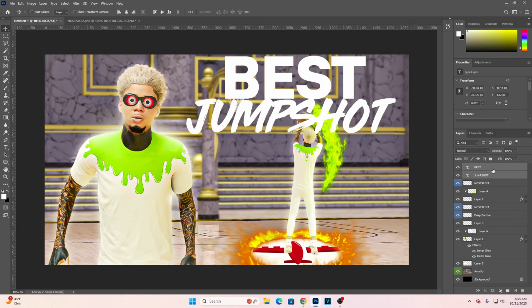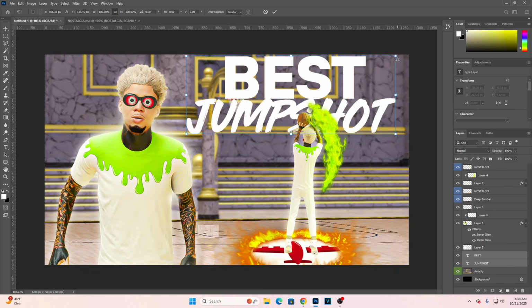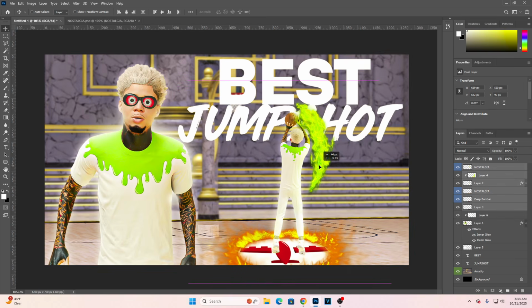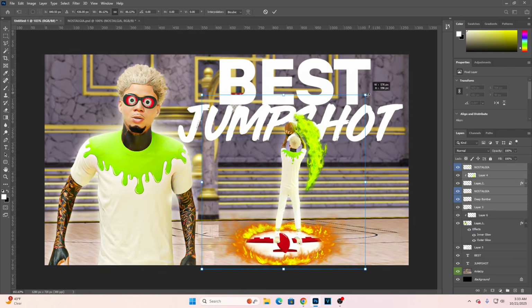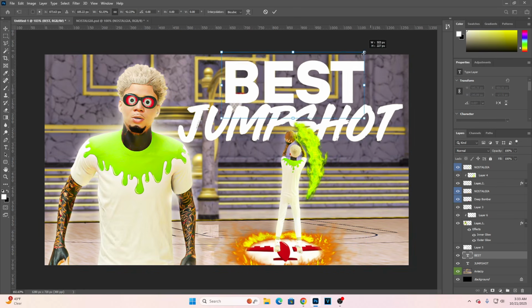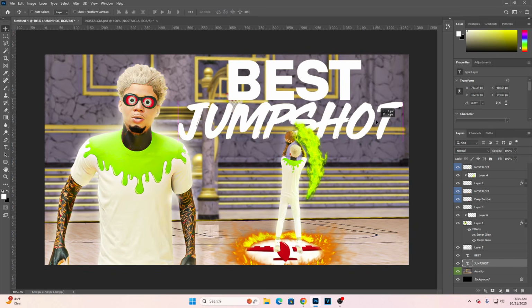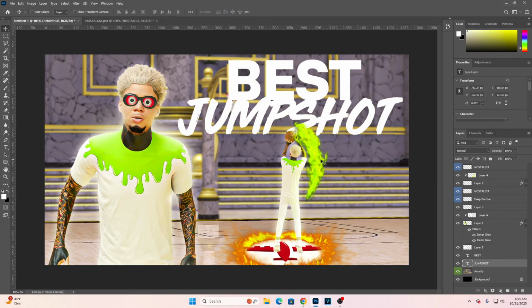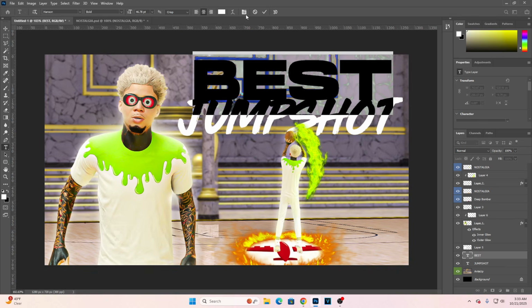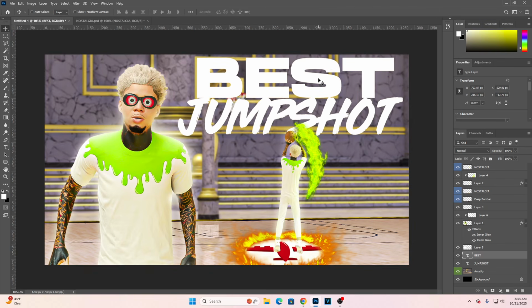Put this under here, drag this under here, and now I know it's kind of hard to see the text, but you could actually move this player over a little bit too. So let me just do that real quick. Just move him over a little bit. You can make him smaller too as well. It's actually better to make him smaller so that they can see the text. And then you can make this smaller right here, and then just move this up so they can actually see it. Now I like to change this font, I'm not gonna lie, because I like it to be wider, just like this. So I'm just gonna change the font to that.